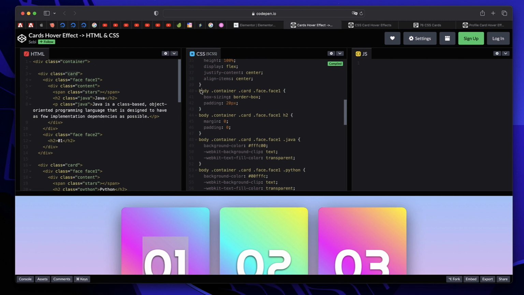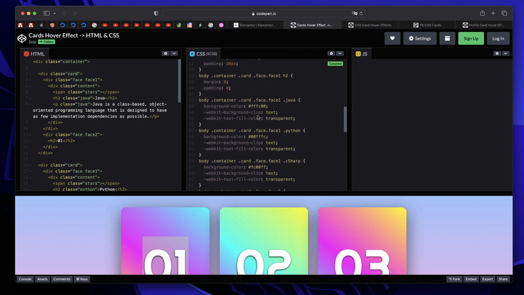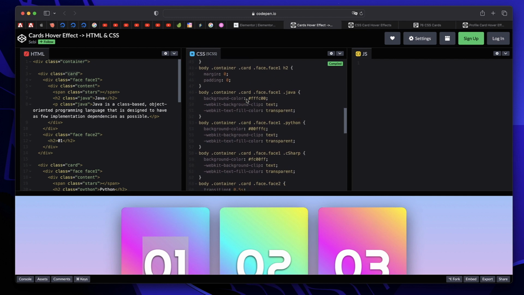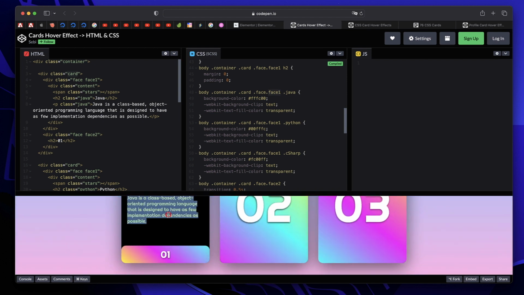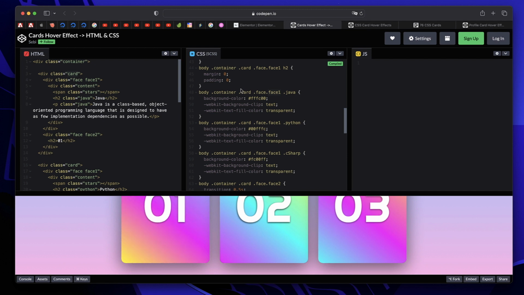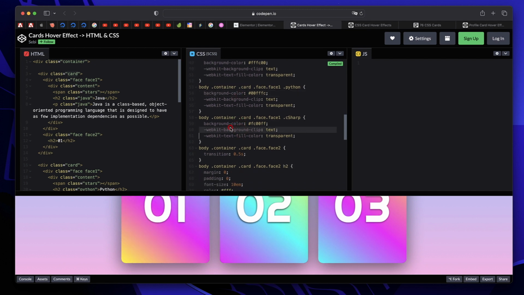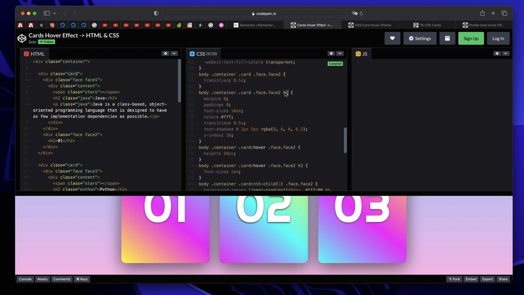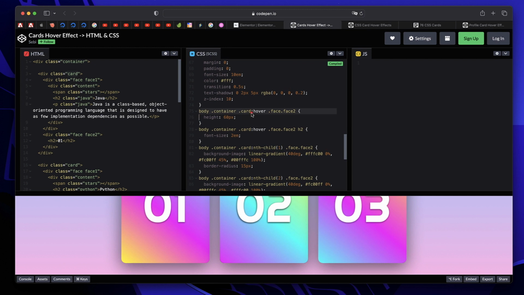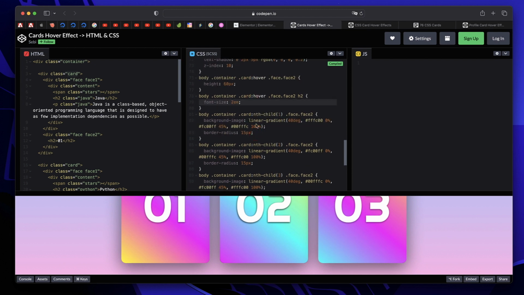Now the code that we need to copy is from here, which is from face 1. We need to target everything else, right? So within face 1, he's also targeting Java, which happens to be this paragraph. We can simply do that using Elementor natively, so we don't need this code. Again, the Python code, the C# code, we don't need these snippets. We need the face 2 code. We need this code as well. We need this one. We need this one. And this basically gives a linear gradient.